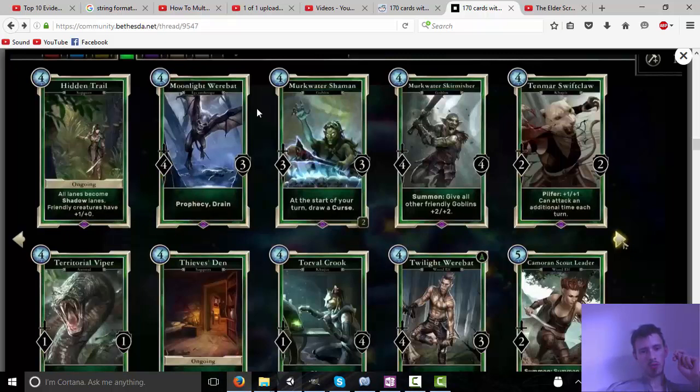Now, this guy is not bad, obviously. And at the end of the turn, draw a curse. I don't know what curse is, but it's kind of like a spare part for me, the way I understand it. So I don't know. I don't know what draw means anymore, basically. Give all friendly goblins +2/+2.